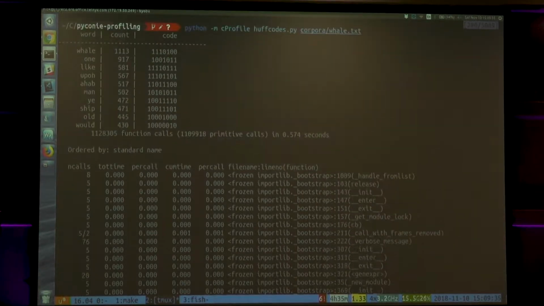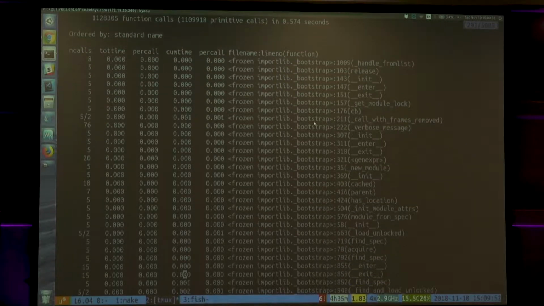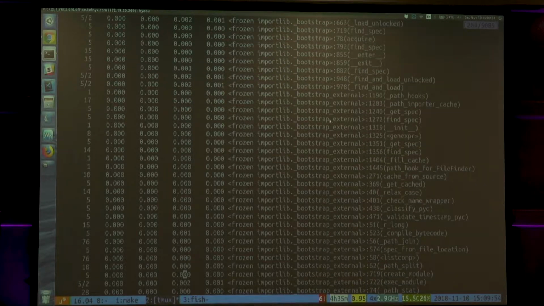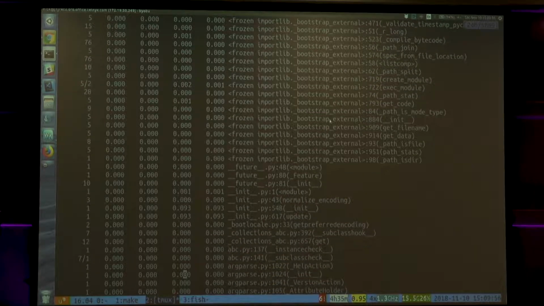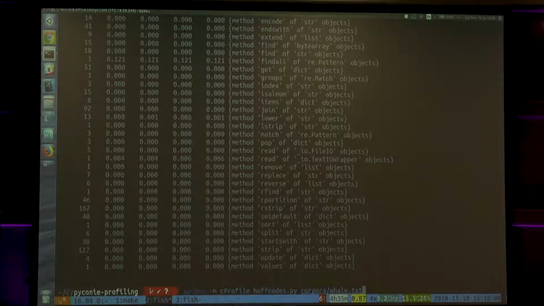So this gigantic table is listing the number of calls that each function was called, the time spent in the function total per call, and then the cumulative time, which would be the time in the function or below in the call stack. Except here, it's hard to figure out why it took so long because there's a bunch of stuff. I don't know, argparse, great. The first argument that we can add to cProfile here is sort.